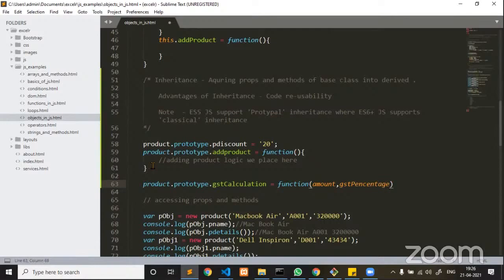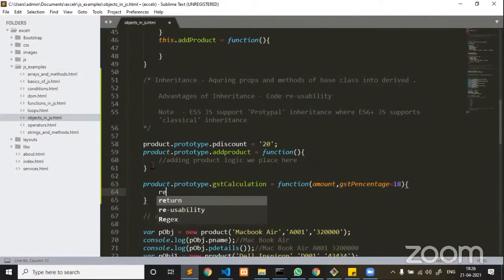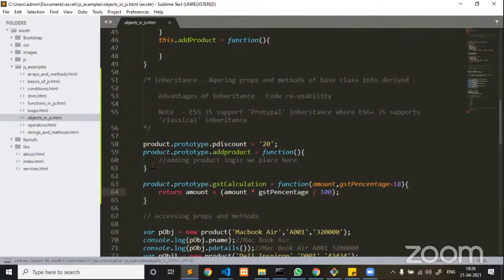The default parameter value we are setting here is 18%. Internally, return the amount plus the GST value, calculated as total amount times GST percentage divided by 100. This is the formula for calculating GST.